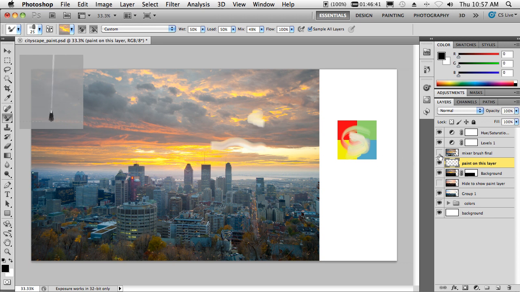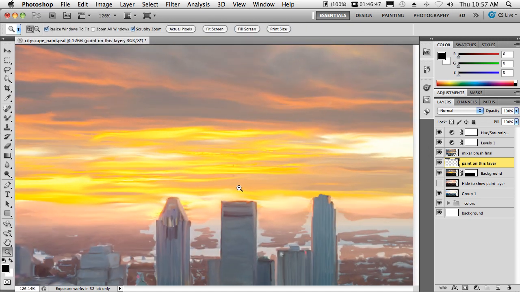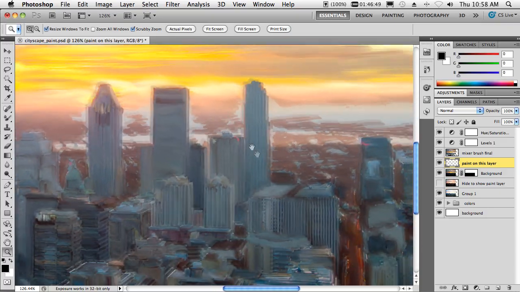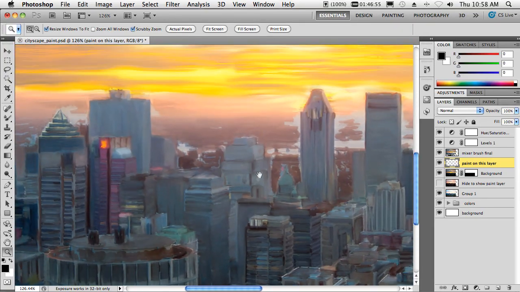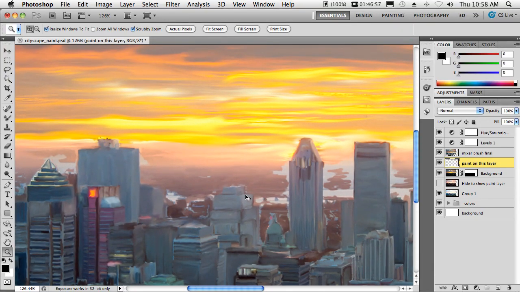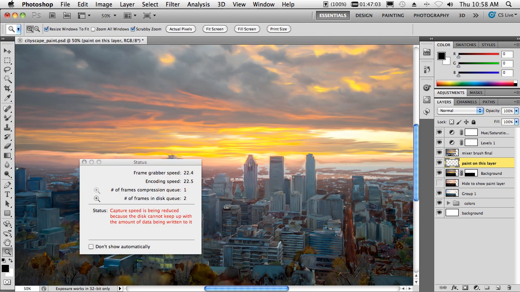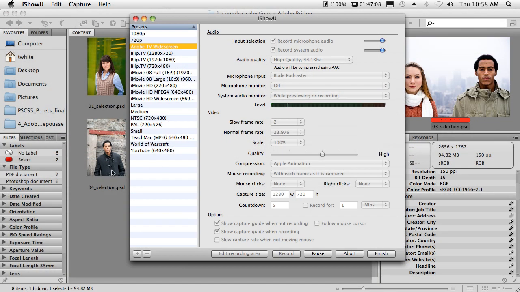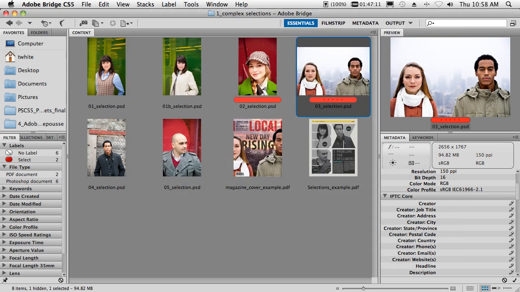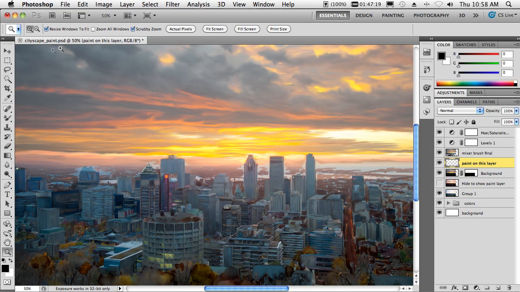So for example, let me show you the end result. This was a photo, and if we zoom in on it, that is now original art. This was painted from scratch onto a new layer from the original photo. So this was done by an artist, someone who really knows how to do this stuff, and someone who can now do it all inside of Photoshop. So let's go ahead and close that. The next thing we'll do is go on to our next photo. So we'll switch over to Photoshop here, and we'll close this.